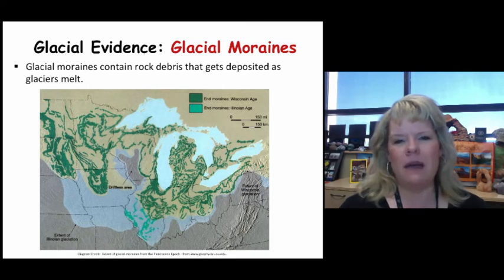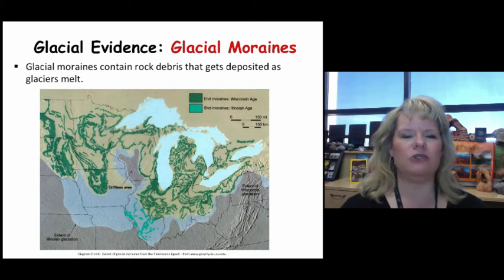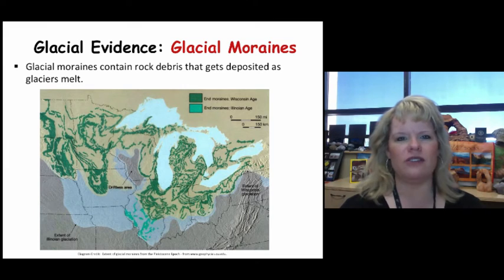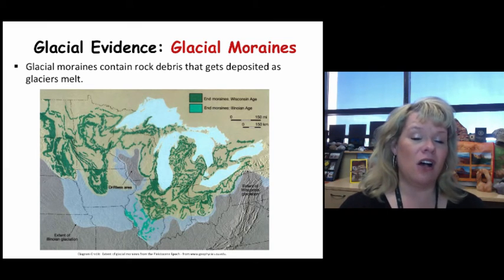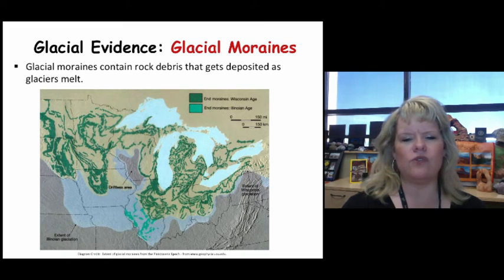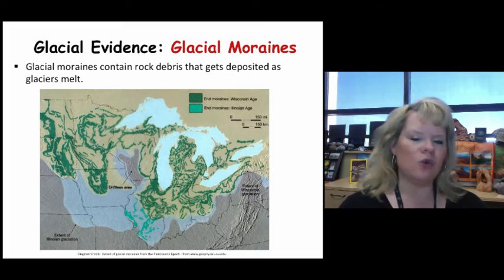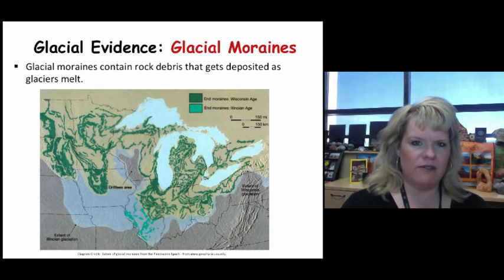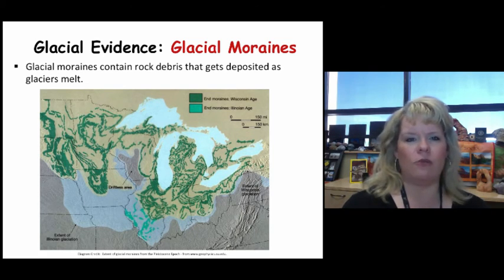The most compelling proof are terminal moraines, which are a type of end moraine which represents the furthest travel extent of a glacier. Also important are recessional moraines, where, as the glaciers retreated, they left behind piles of sediment. So you can see the end moraines in the dark green represent the Wisconsin ice packs, and then the lighter shades of green represent the Illinoisan. So there was actually a little bit of ice packs that went further south that are part of that A through K that went through the northeastern part of Kansas and then throughout Nebraska.